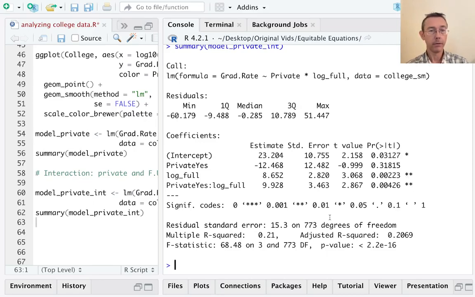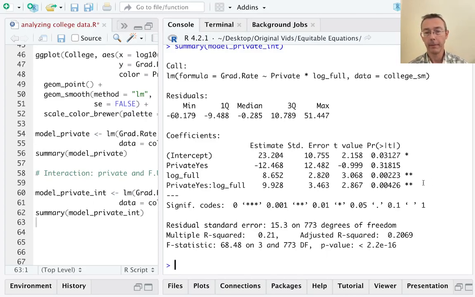Let's remember what these p-values are really referring to. In each case, the p-value is testing the null hypothesis that the coefficient of that term is 0, and that the results are just due to random chance, under the assumption that all of the other terms are already in the model.